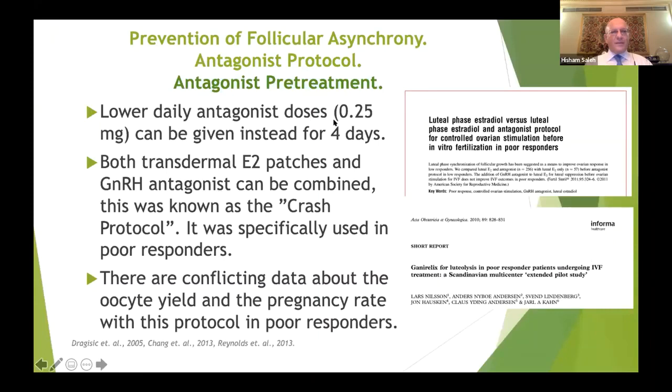Lower daily antagonist doses, 0.25 milligram, can be given instead, but for 4 days, not a single day. Both transdermal estradiol patches and GnRH antagonists can be combined. You can combine estradiol together with the antagonist, and this was known in the past as the crash protocol. It was specifically used in poor responders. However, there are conflicting data about the oocyte yield and the pregnancy rate with this protocol in poor responders, and due to its high cost, it is not recommended.